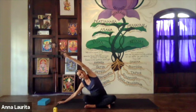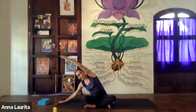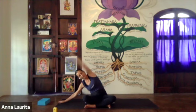Listen to the sound of your breath. We're not used to always hearing our breath. How does it sound today? Ragged, short on the inhale or the exhale. See if you can lengthen the one that seems short. Try to get them to be a little more even. Inhale to exhale. Good. And then bring it back to the center.